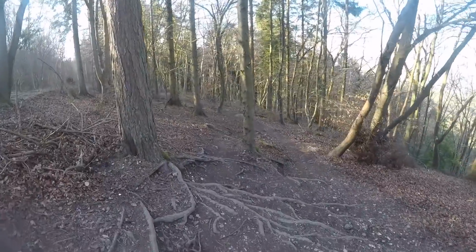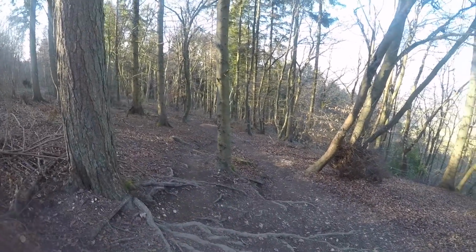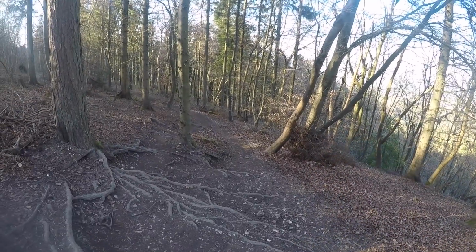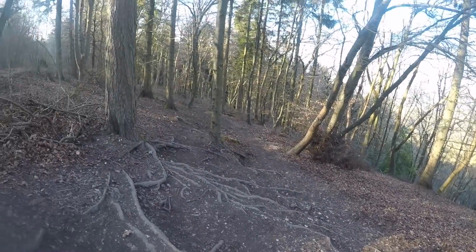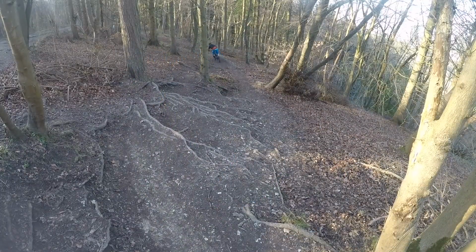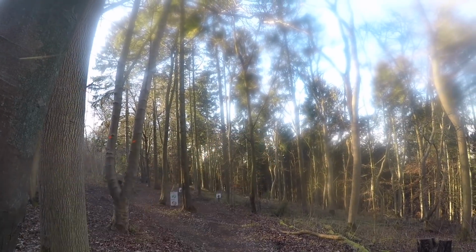So you've probably seen on that run, I popped up, stayed high and went straight along down there. I've often thought that maybe you could carry your speed a bit more going low, but I think you have to lose so much speed to get into it, you kind of knock yourself off balance, so it's just better to stay high. The XC loop of the red run goes off to the left, and the black run goes straight on to the right.